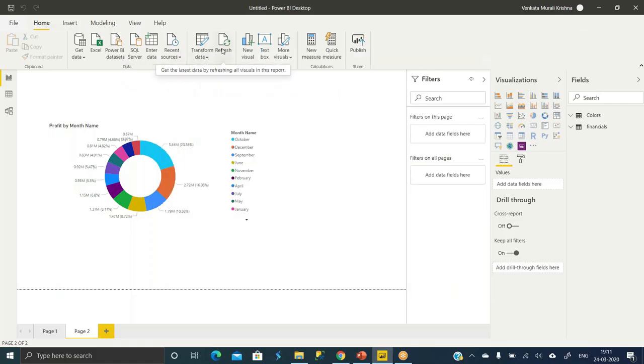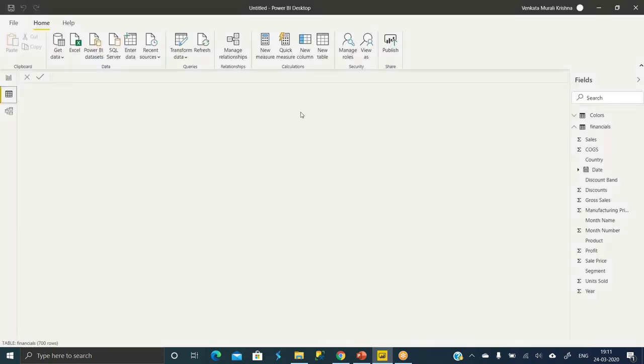Next option we have is refresh. This will be used only from our developer perspective. For example, now I am building the report based on this financials Excel sheet. Let's say that the source has been updated. Let's say I have added some new column and new data. Let's say, for example, we have many rows and the data is very huge. Let's say we have 100 rows, and I have added a 101st row.